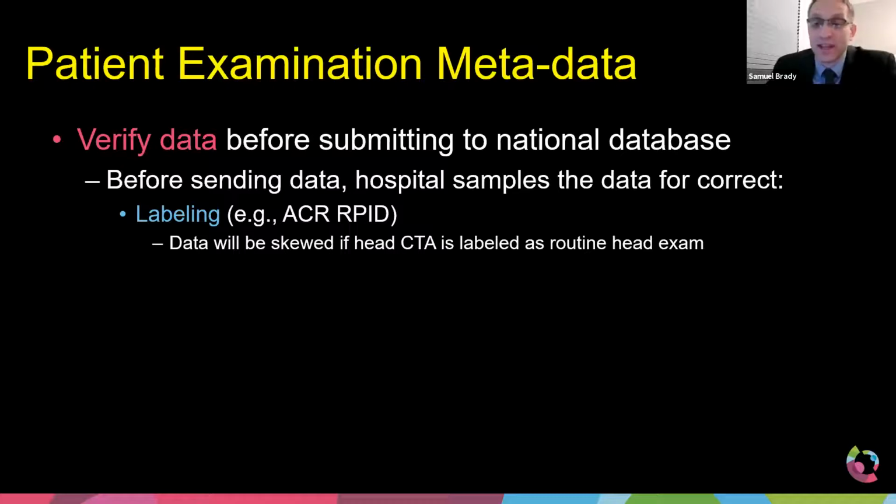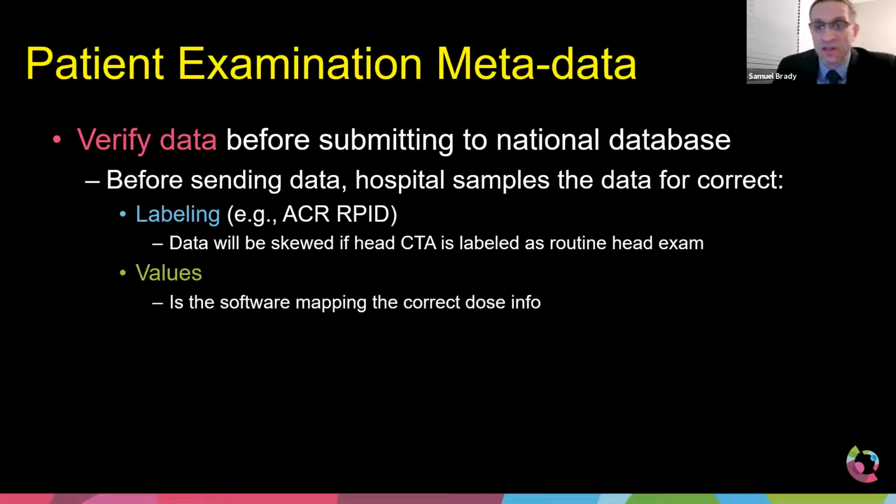So labeling is probably one of your hardest tasks. I know Panrutai has probably dealt with this headache for many years. How do we define what one study is called in one hospital and make sure it's equivalent at a different hospital? Because they have to have the same ID when they get to the OAP, or the system won't know how to process it. Because you don't want a regular routine brain scan or a head scan to come to be labeled as a CTA, or vice versa, have a CTA show up and it was supposed to be a routine brain. The CTDIvol values of those two protocols are going to be different to the point where they would skew your data. And then, of course, you just need to make sure the values are correct.